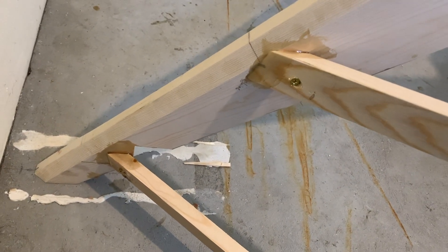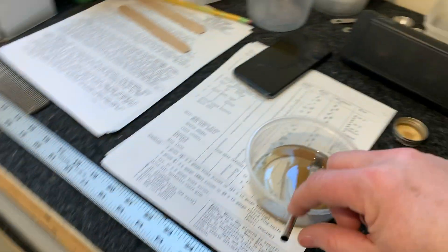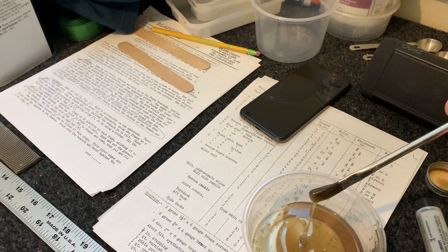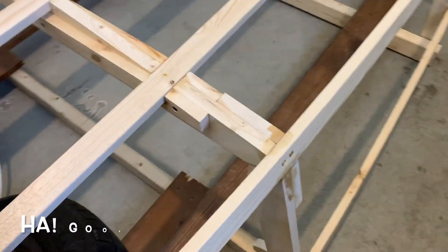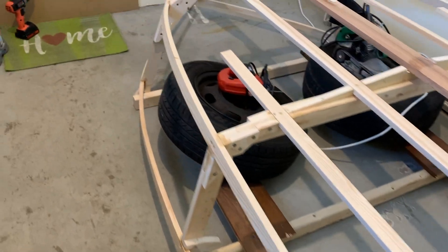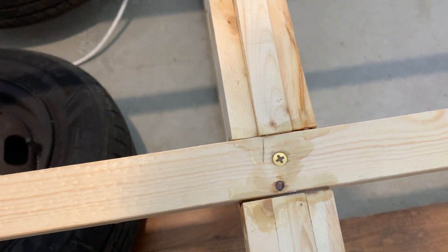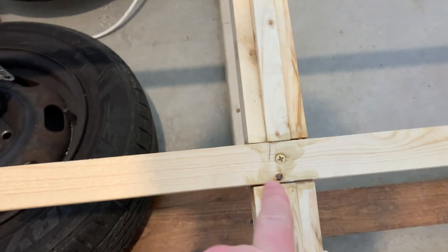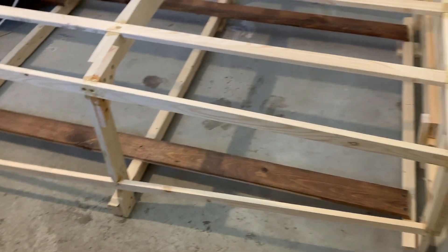I got the front pretty well caked. What I'm going to do while the epoxy is starting to set - as it gets more and more goopy - is let this all goop up just a little bit and then slather some of the goopiness around these joints as well, because I've got gaps in here. The goopy resin will take care of that. I actually went over the whole thing - all the stiffeners, all the gaps in the stiffeners got filled with the goopy resin. I covered the screws and everything is looking good to set up overnight.